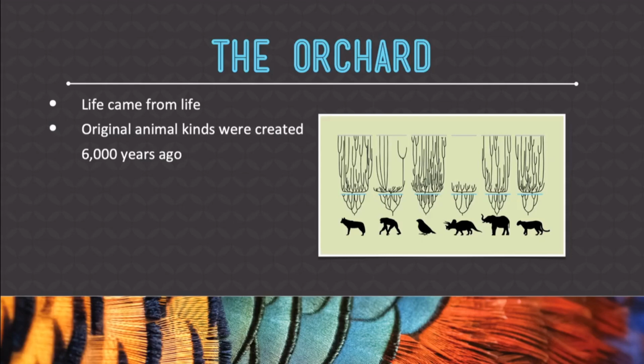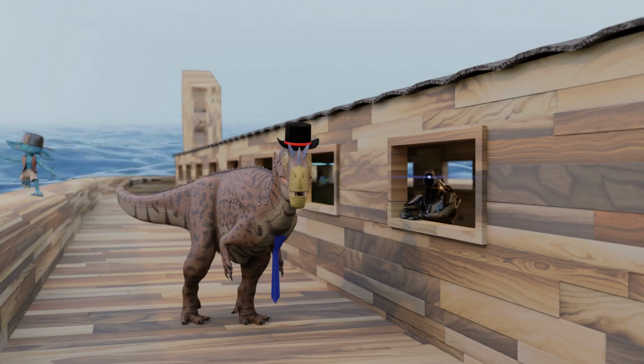Now, we'll get back to that word kinds in a moment, and we get the 6,000 years from the biblical genealogies, adding up that time period. You keep saying you'll get back to that word, but really you've used it so many times now that it should really have already been defined. Otherwise, no one really knows what you're saying.